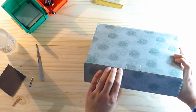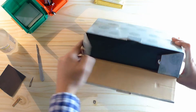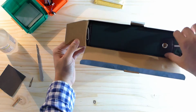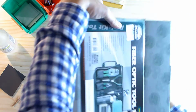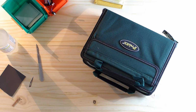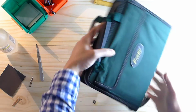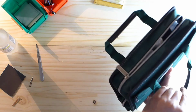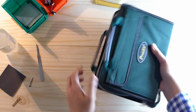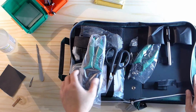Okay. Oh wow, so, quite a nice case, I think. Awesome. Wow, it's really heavy. Nice. Wow, it's packed.